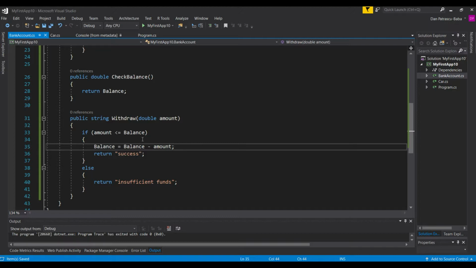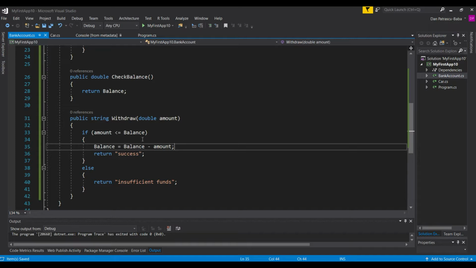What we can do here is then simply think one step further. A way to return something from this method is using a string like success or insufficient funds, but on the other hand we could simply return a bool, so a true if the operation was successful, and a false if the operation was not successful. And I think that this would be the best way to proceed in this case, because we simply return a true or a false, and then it's up to the consumer to define exactly what he wants to do next.